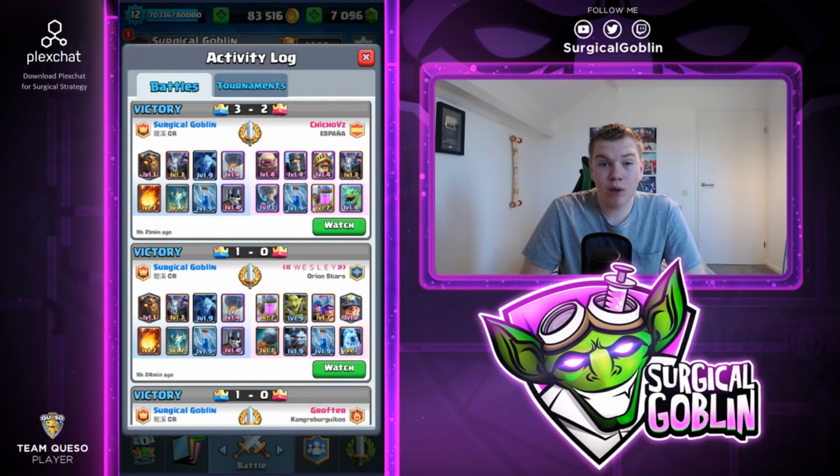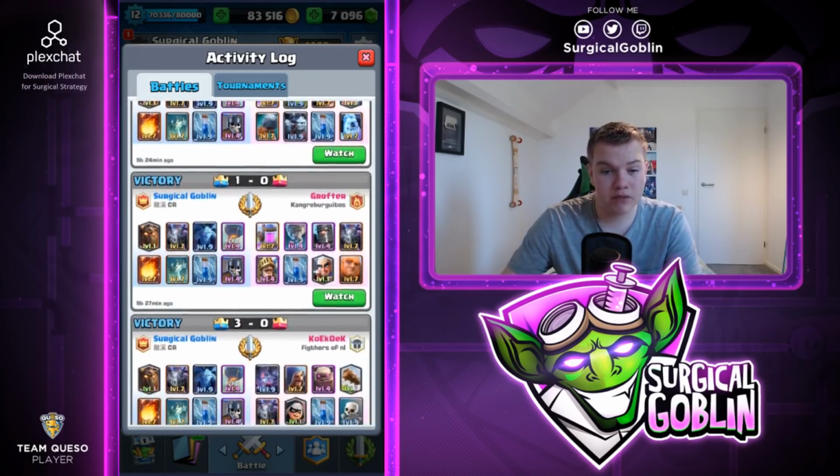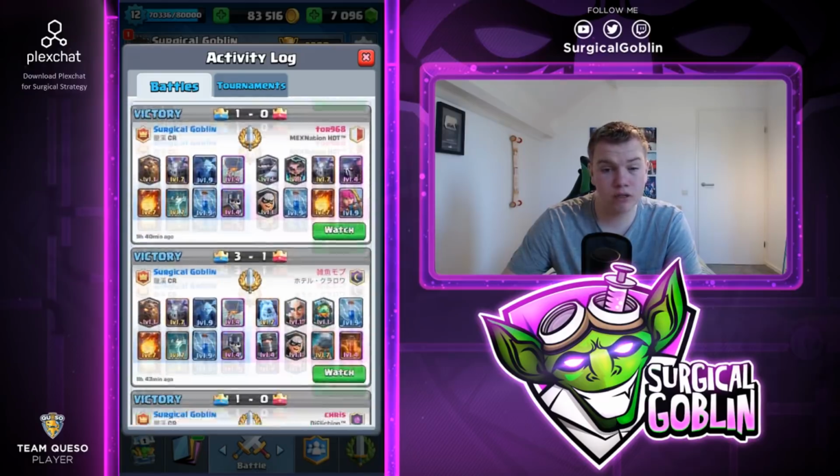In today's video, I'll try to get to 12 wins live in the Grand Challenge using Lavaloon. And I actually already did some matches. Right now I'm 9-0, so I didn't lose a single battle yet with Lavaloon. And I actually beat quite some tough matchups. Golem Double Prince, 3 Musketeers, Mean Horde. And as I said, I'll try to get to 12 wins.